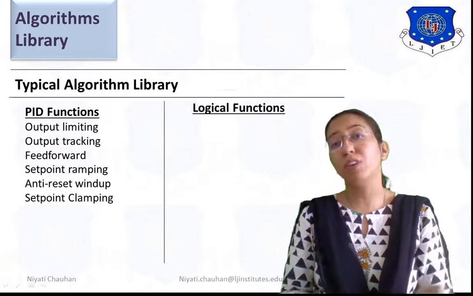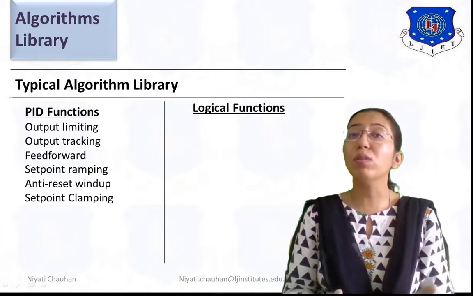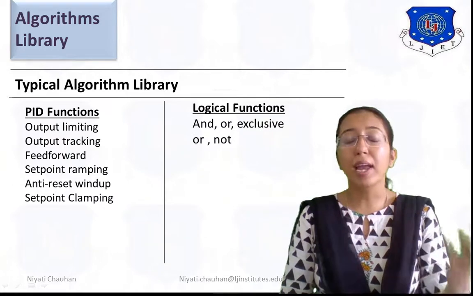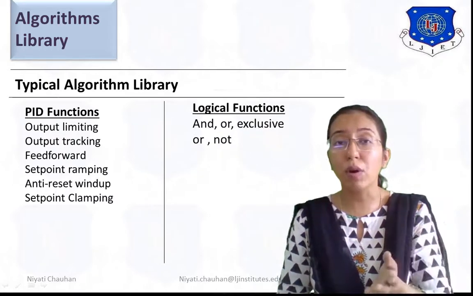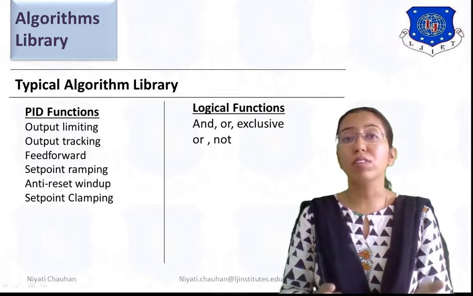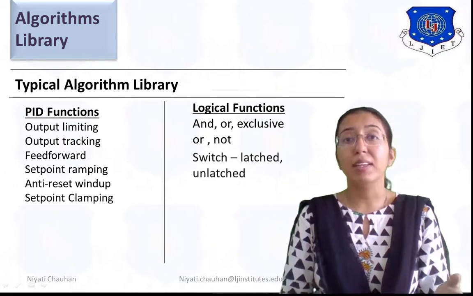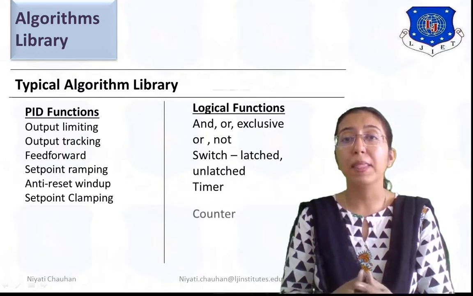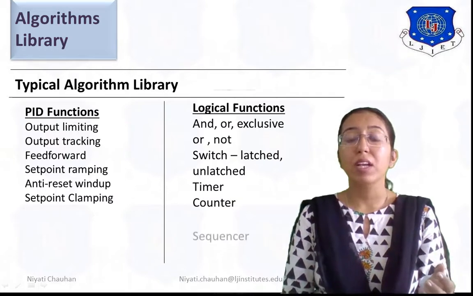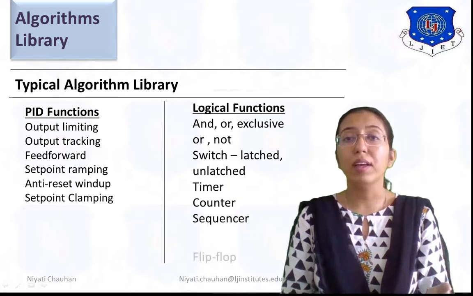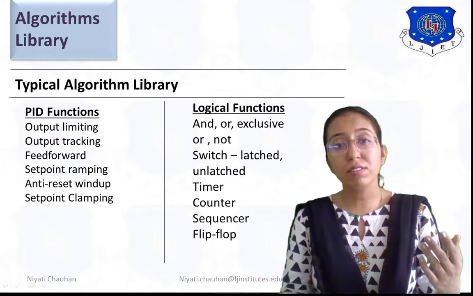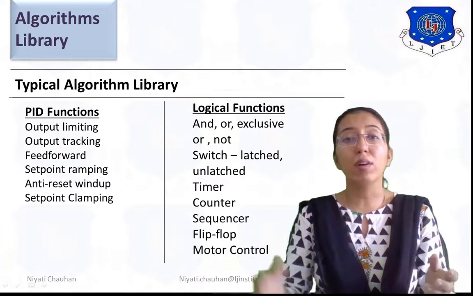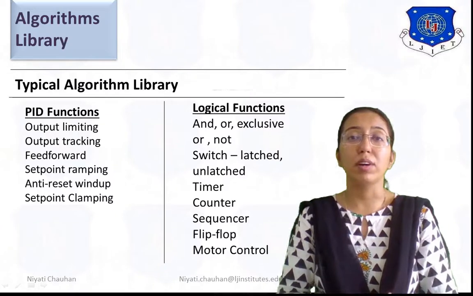Logic functions. In PID algorithms, we are also using logic functions. Which type of logic function are we using? AND, OR, exclusive OR, NOT. This type of logic we are using in PID. Then switch, latched and unlatched, then timer, counter, and sequencer, and flip flop. This type of logic functions we are using in PID algorithms, and also motor control.